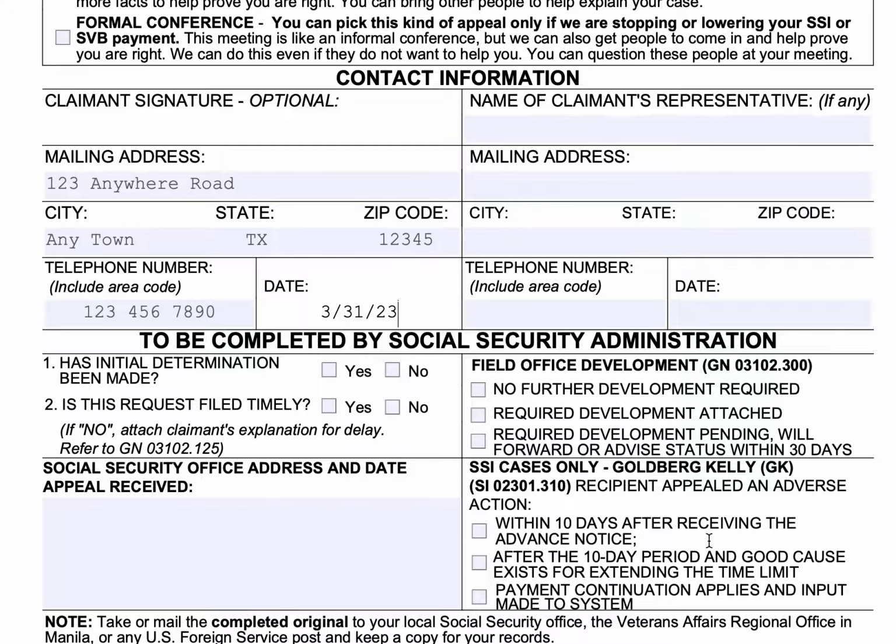So as long as they make their appeal within a reasonable time period, which is 10 days, or extended time limits with good cause, then you can opt for your payments to continue while you're appealing your case. That's what you'll see if you ever see the Social Security Administration's copy of this form.